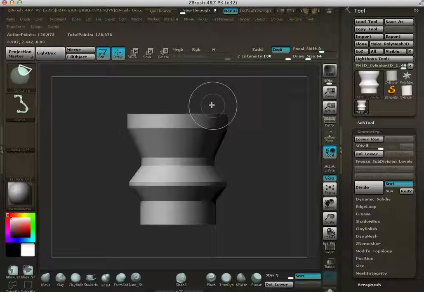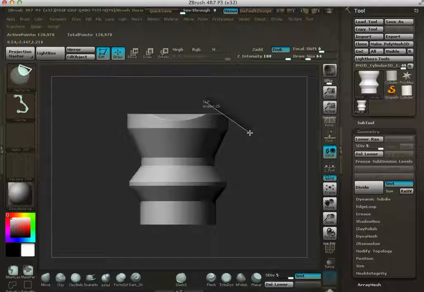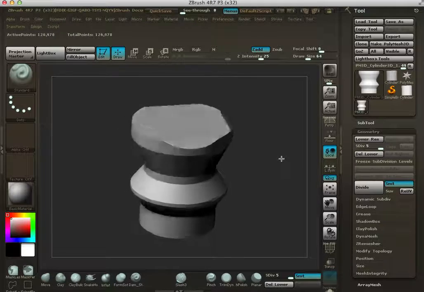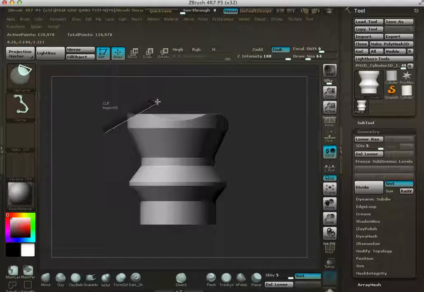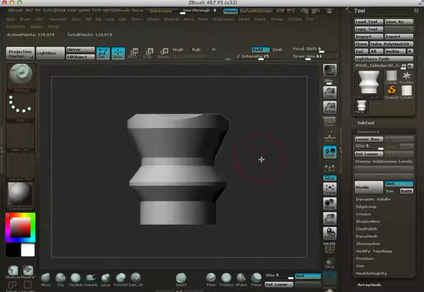Now the clip curve is also great. You can come in and you can do 45 degrees. You can kind of cut some objects off here to try and make it look a little bit more manufactured. See here. Okay, we're starting to get a neat look.